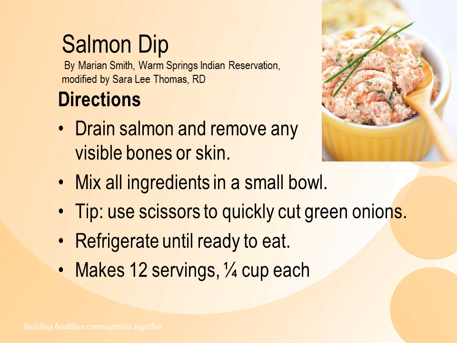And an excellent tip for green onions, or actually other spices as well, is use scissors. Wash them with soap and water and rinse them, and then use them to quickly cut up the green onions. It saves you a lot of time and frustration, because sometimes when you are chopping green onions, they kind of don't quite chop apart. Anyway, so that's a good tip to use. Refrigerate until ready to eat, and it makes 12 servings of a quarter cup each.